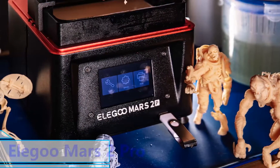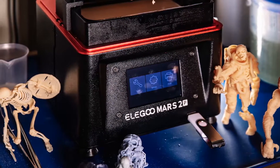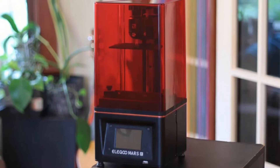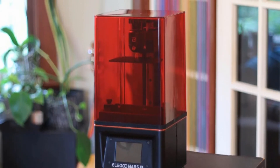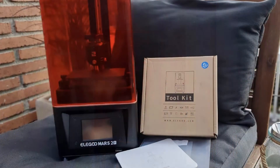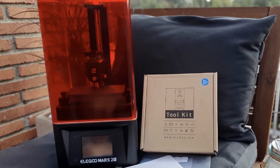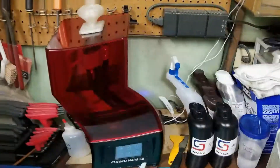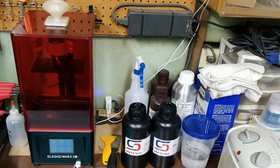Number 2: Elegoo Mars 2 Pro, the best for printing with resin. Elegoo is relatively new to the scene but the original Mars made a great impression on the 3D printing community. The Elegoo Mars 2 Pro takes this success and runs with it, making it bigger and faster. The new 6-inch screen bakes a layer in under 2 seconds without loss of clarity or blurring of layers, making it one of the fastest resin printers around. For quick prototypes you can't beat it, so long as you don't need larger objects, as the only real downside is the smaller build volume and a hint of fumes, which is common with this type of printer.